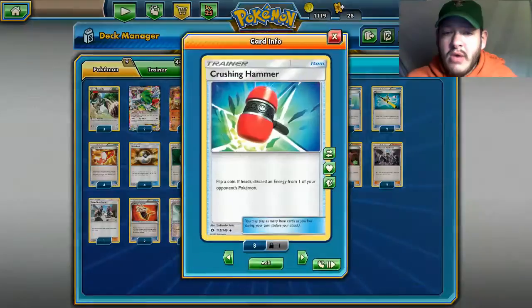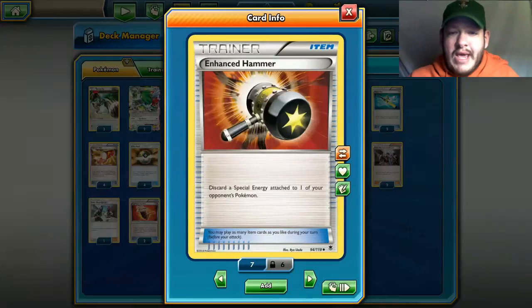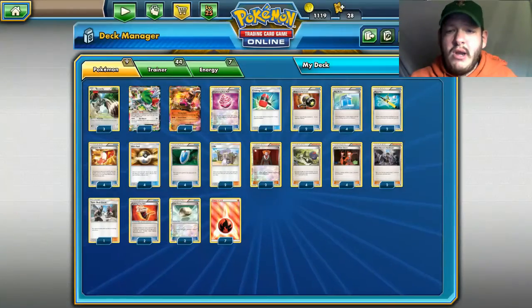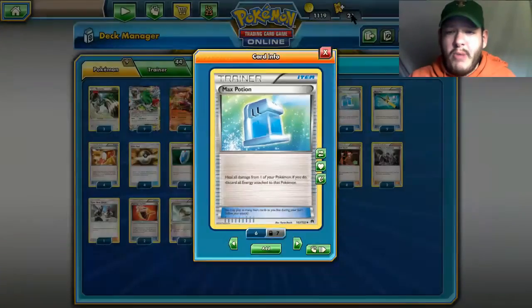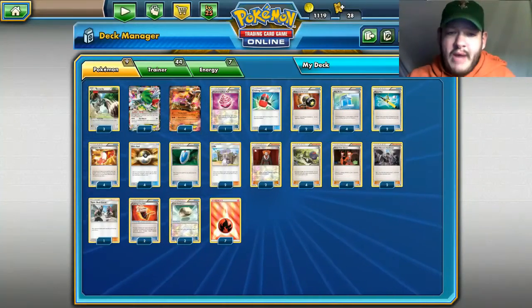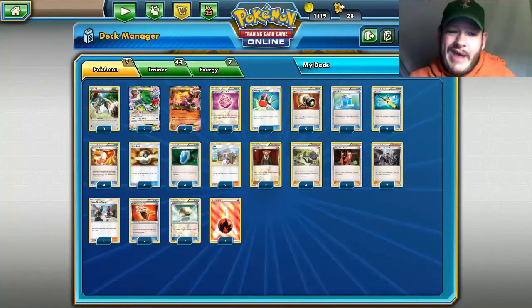We run 4 Crushing Hammer. Flip a coin. If heads, discard an energy from one of your opponent's active or benched Pokemon. 2 Enhanced Hammer. Discard a special energy attached to one of your opponent's Pokemon. 4 Max Potion. Heal all damage from one of your Pokemon. If you do, discard all energy attached to that Pokemon. We run 2 Super Rod. Shuffle in any combination of 3 energy or Pokemon cards back into your deck.